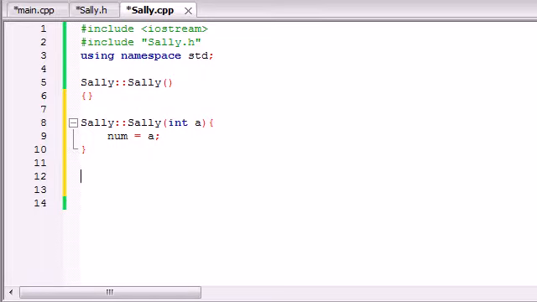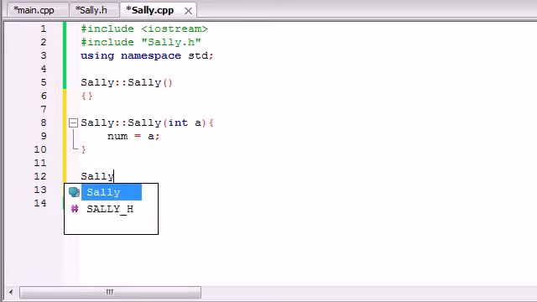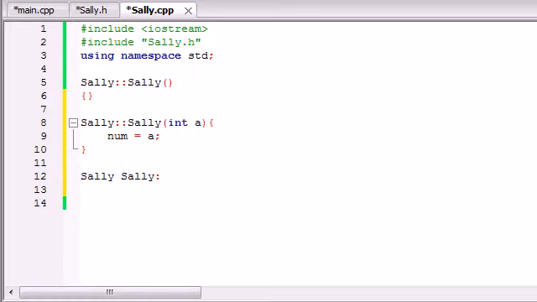Again, the very first thing you write is the return type. This is like void or int. Well, we're returning a Sally object, so go ahead and write Sally right there. And now we have to write what class we are working with: Sally. What's the name of our function? Remember that's operator plus, since we're overloading the plus sign. And what parameter does it take? Well, it takes a Sally parameter, and just name this variable like aso, for another Sally object.